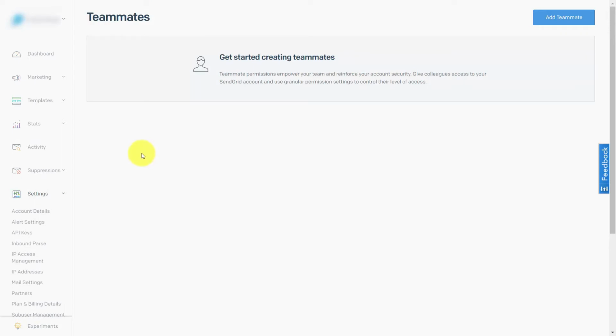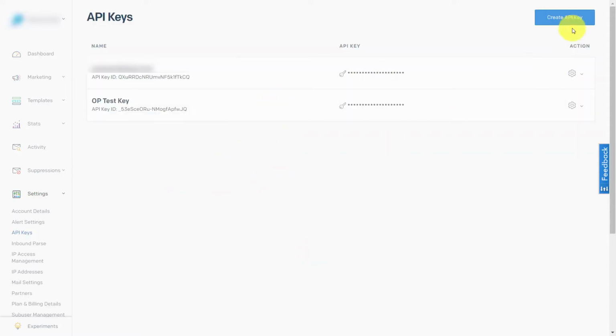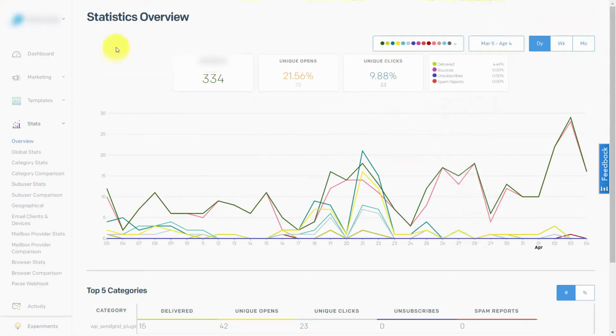One thing that was not discussed is that you will have the opportunity to add teammates to a particular account, giving them access to do research and make certain changes to your Sendgrid account. We can very easily use different API keys where we're using one Sendgrid account even though they have multiple functions. However, there is a case for setting up a separate Sendgrid account for a specific installation or specific application you're using on the web. Giving teammates access to certain levels of statistics as well as access to customers is a good idea as long as it's limited to those that you want them to be able to see.